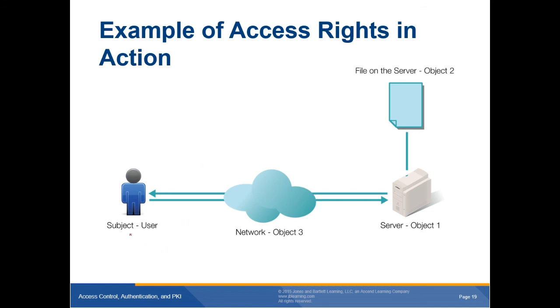So here's our user. We want to get them over to a file so they can view this file. First they have to come through the network. Then they have to have access to the file that we need. To get through the first part, which is our network right here, then they get to the file. Once they get to here, they still have very limited access. They can only see a certain amount, which is this file. They don't have access to everything.